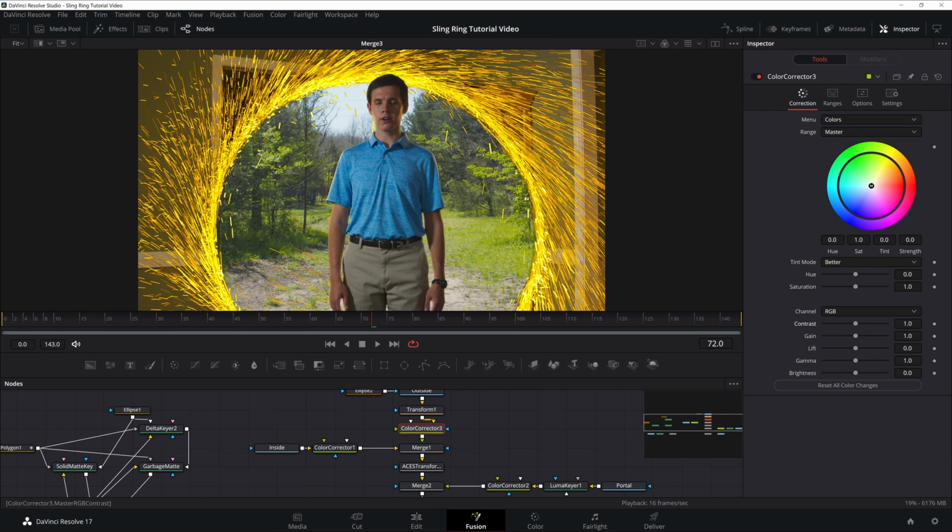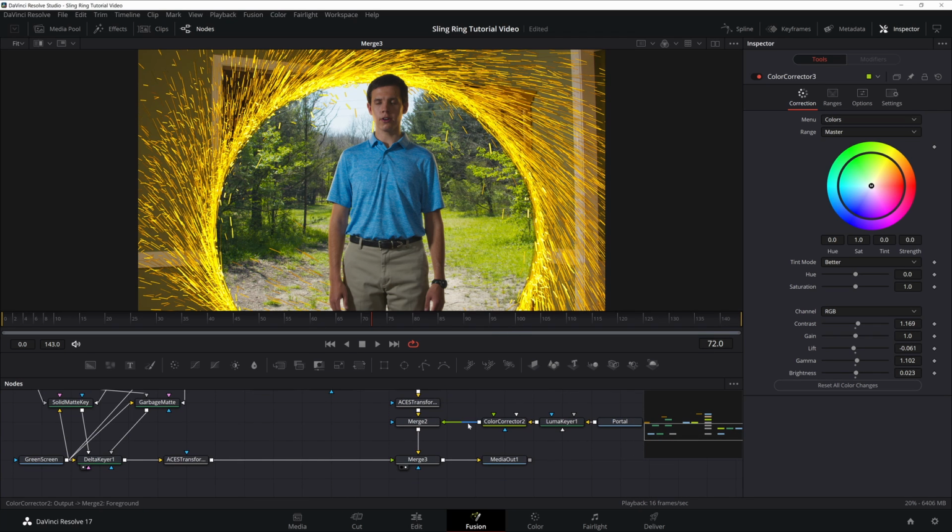So let's go ahead and bump our contrast just a little bit. Again, we need to pre-divide, post-multiply. And look at that again. So just a tiny bit of contrast. Let's take our lift, bring that down a little bit, and brighten it up because this is a bright day out there. There we go. I think that looks pretty good. It's a little more punchy right there. Matches our black levels a little bit more, makes more sense. How many more ways can I say that it looks all right?